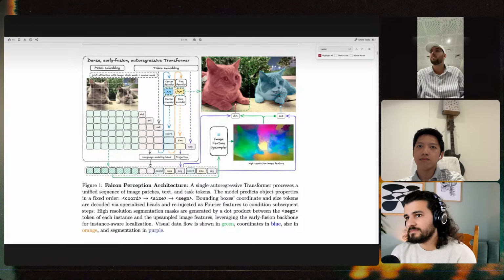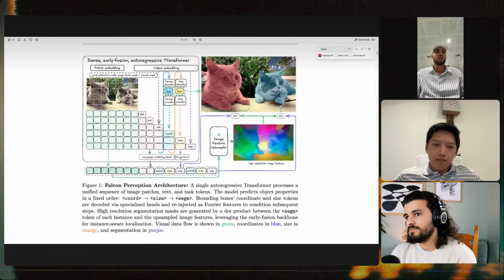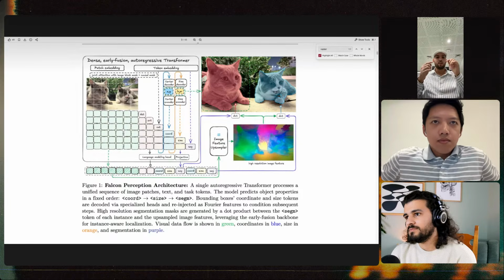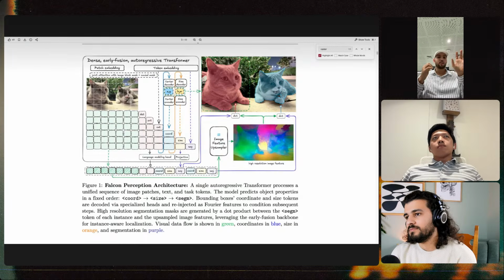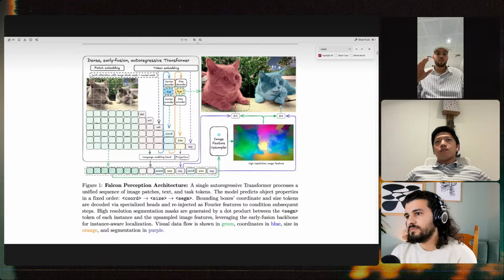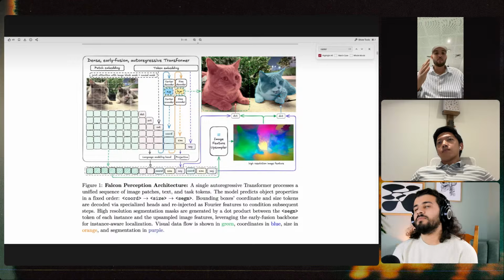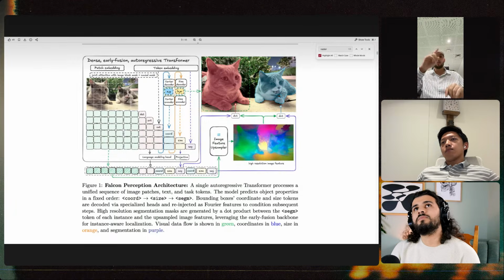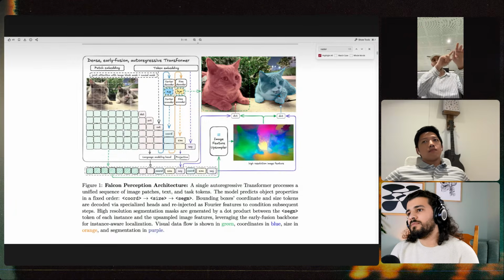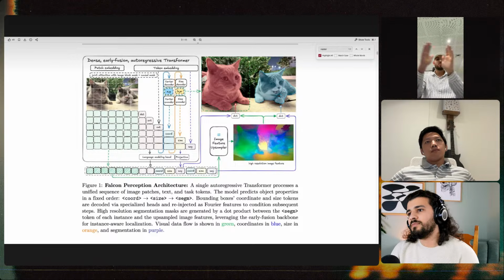Early on in training, because you don't have any encoding of the instance masks, the model starts predicting semantic masks instead of instance masks for the entire text. So for the first person and the last person, they all share the same semantic mask over all the people in the image.